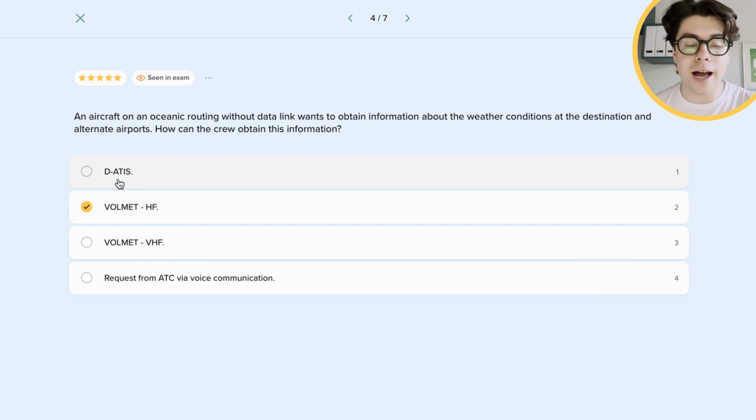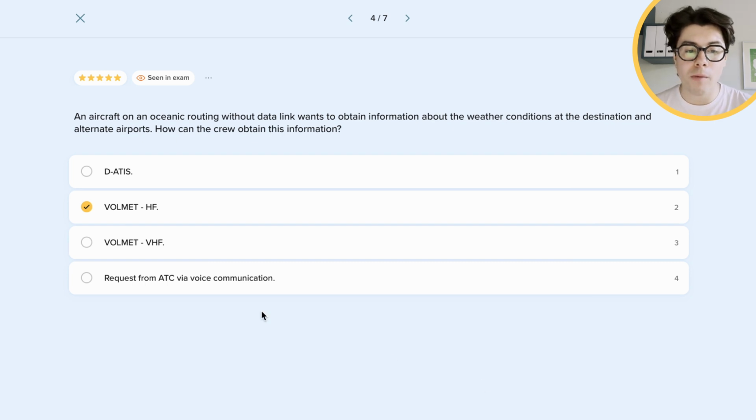For the other answers, D-ATIS is your digital ATIS. This is what is required if you have a data link. It's required to have a data link to have D-ATIS. Without data link, you will not have D-ATIS, as the digital ATIS is provided only by certain aerodromes that have the data link connectivity, as well as your aircraft needs the data link connectivity. And lastly, requesting from ATC via voice. First of all, this would be called a weather report, not necessarily an ATIS. However, remember that ATC communicates on VHF frequency for the most part, and this will not necessarily be the most efficient and correct way of using the HF frequencies, which are much more complicated and difficult to use.